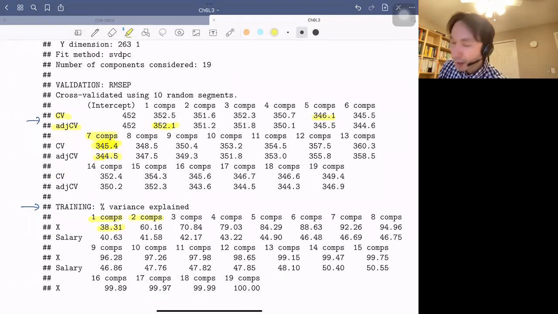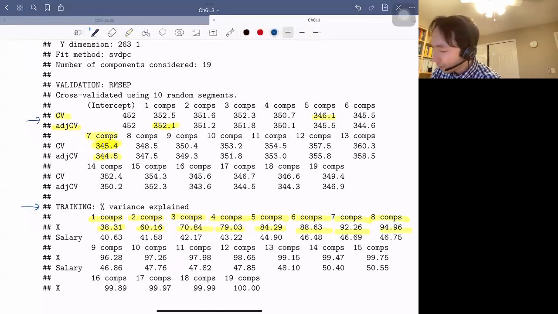And the first and second components, if we use 2 components, explain 60% of variability in X1 to X19. And 3 components, 71%, 4 components, 79, 5, 84%, 6, 89, 7, 92, 8, 95, and so on.